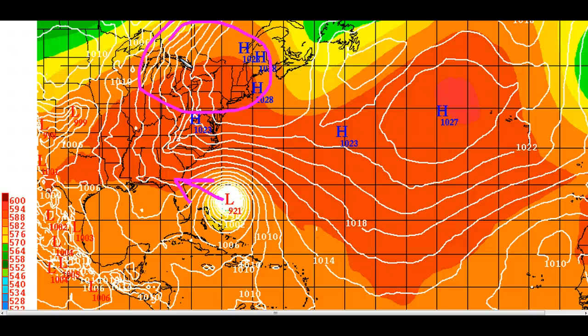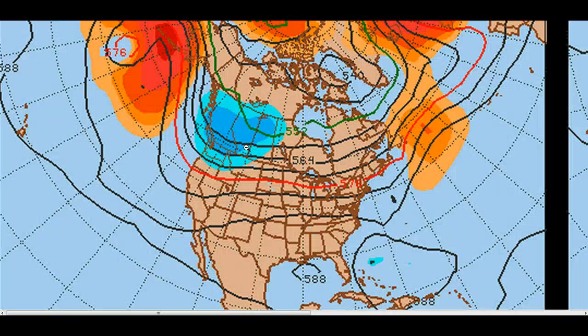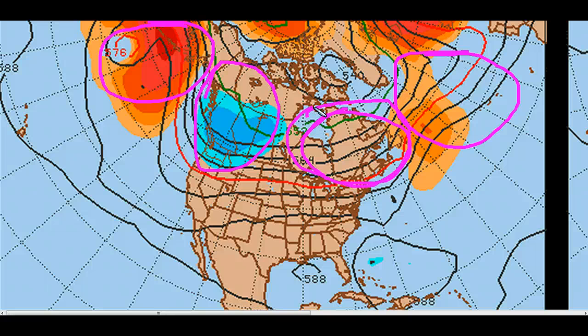And this is a long-range model run, but this is a pattern I wanted to show you because this is the setup. And a couple of days ago I showed you the UK Met ensemble forecast for the 500 millibar height pattern this year. Cold PDO favors the ridge south of the Aleutians, the trough over the eastern Gulf of Alaska and western Canada. It forces height rises in here, height falls in here, so you get the trough forced out over the central Atlantic, the ridge builds in here, whatever's coming underneath gets trapped, and that's how you can get long track storms making landfall on the United States.